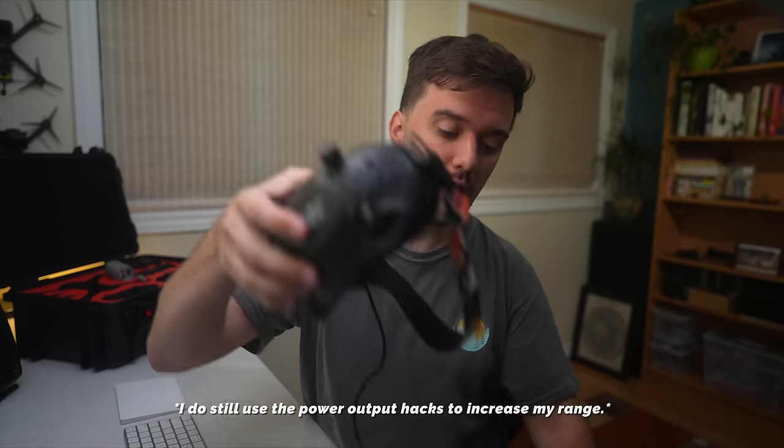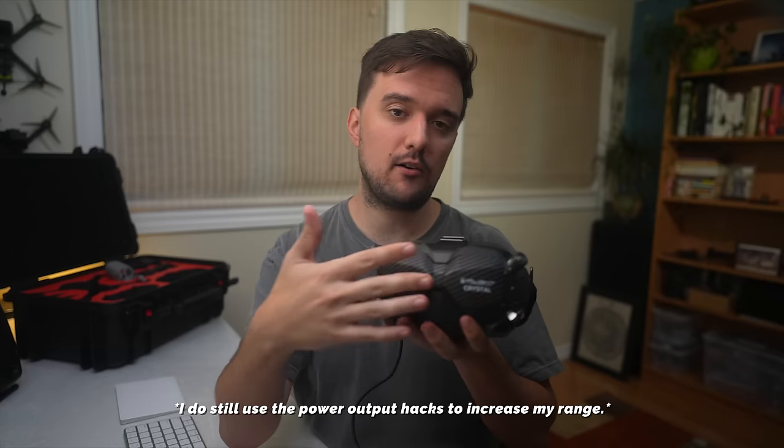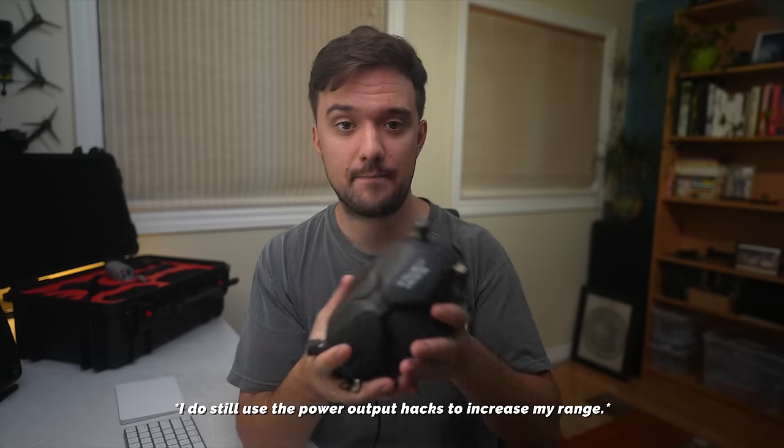It's important to note that this antenna upgrade will be more beneficial to your other quads and not the DJI FPV drone itself. I've tested it and was still able to get some really solid range, but if you want something specifically for your DJI FPV drone, you'll want to get a dual-band antenna upgrade, which I personally haven't tried. One of the reasons for this is because I honestly think the stock antennas that come with the DJI goggles are really good.